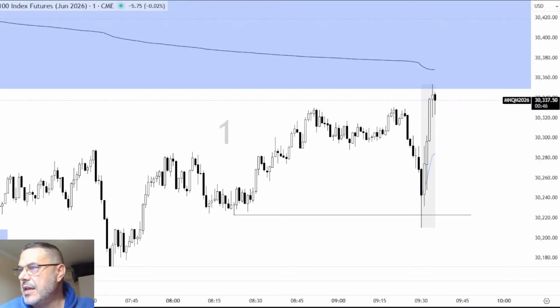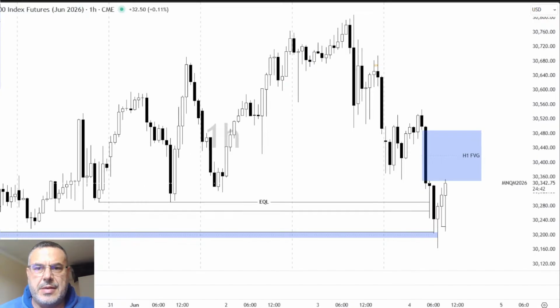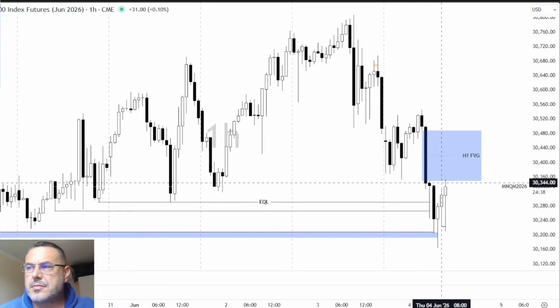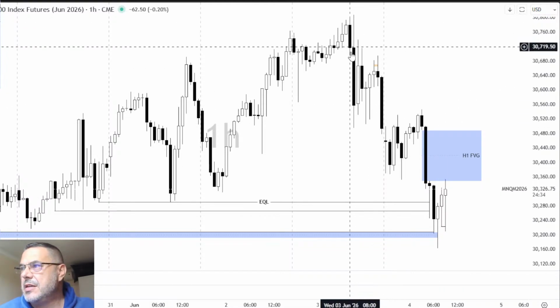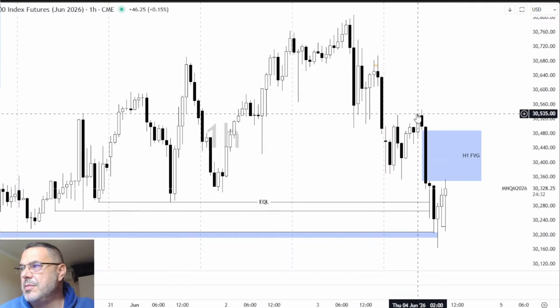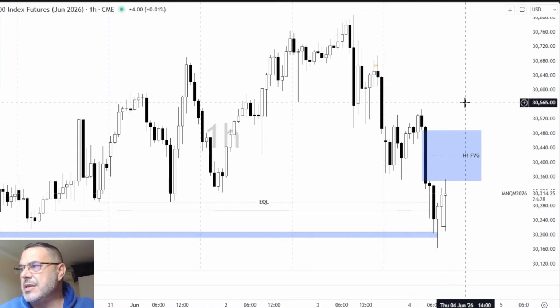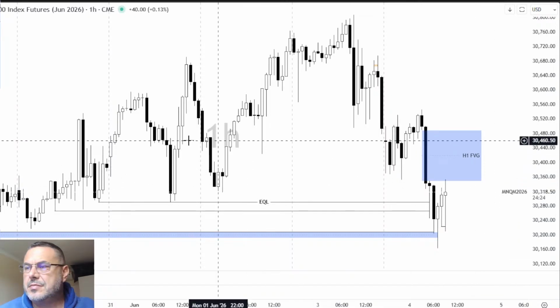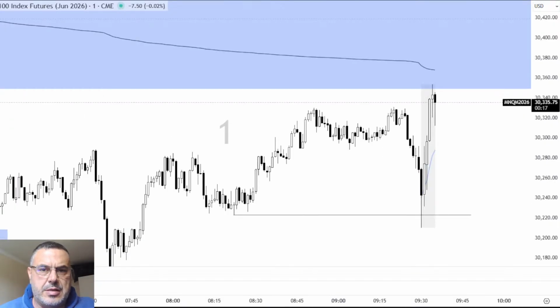If you look at price on the 1 hour, this is perfect price action, from counting levels. 1 pullback, 2 pullback, 3, and I don't think this is going to bounce up here. I think this is going to do a little bit of a side move here. That's what I think. But let's wait and see.